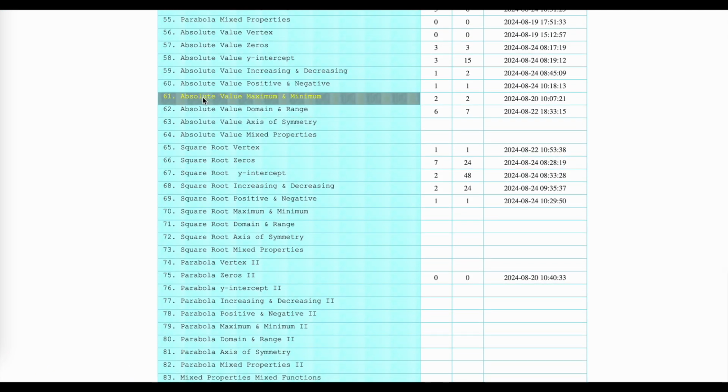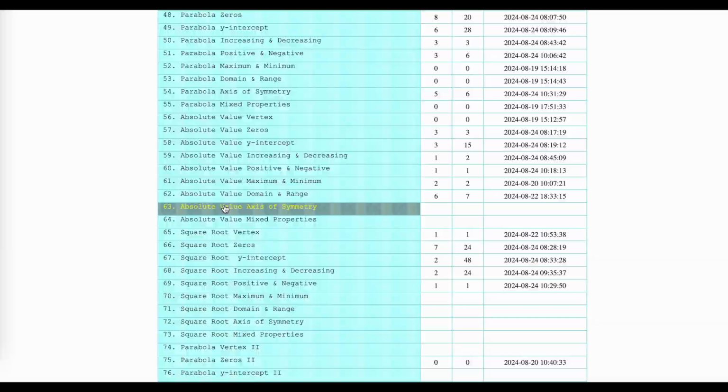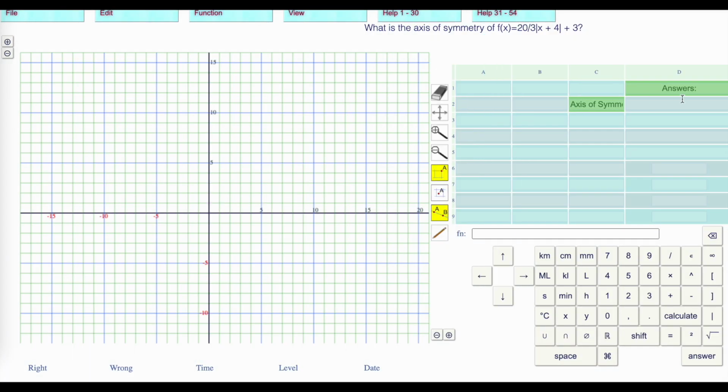We can go to the absolute value axis of symmetry. So this has an axis of symmetry. It's going to be x is equal to the h value, negative 4. If we graph this, we have (-4, 3), which is right there. It's opening up. At negative 4, the y value is 20 divided by 3 times the absolute value bracket, the x value, plus 4, which makes 0. The absolute value of 0 is 0, times 20 over 3 is still 0, plus 3 is 3. Okay, if we look at minus 6, minus 7 is 23.